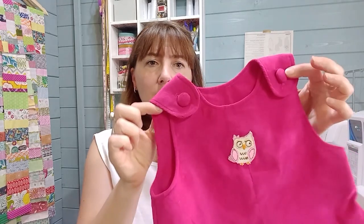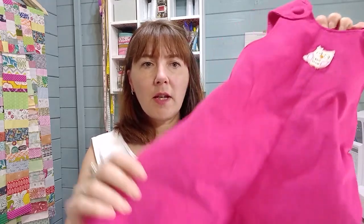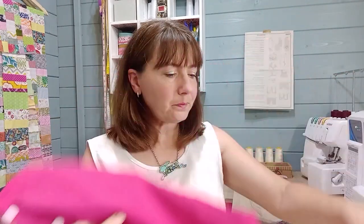That's the play suit finished. Unfortunately, I can't try it on, but you can see we've had a go at self-covering buttons, applying an iron-on motif, and making a crotch opening with cam snaps. You can see now why I didn't make a full sew-along kit list, because what fabric you choose will depend on how you work the crotch opening. You could put a pocket here if you didn't find a motif that you liked. You might not use self-cover buttons. So all the products that I've used are below, but it's up to you to mix and match and design your own play suit around some of the sewing techniques that I've shown today.